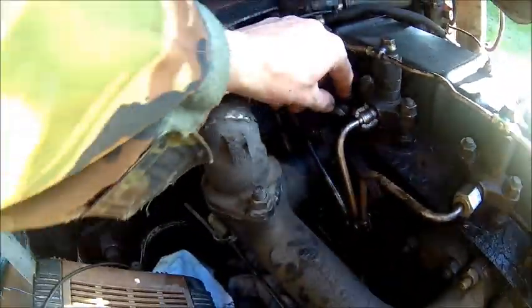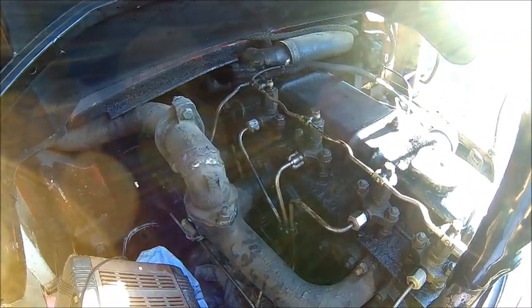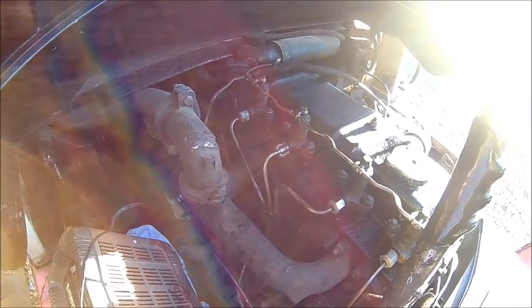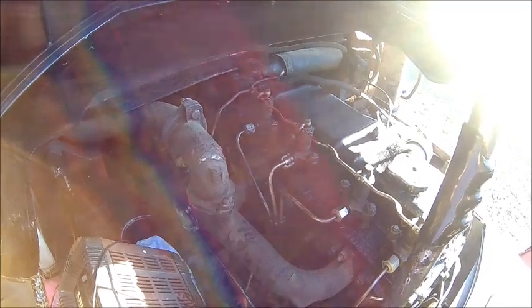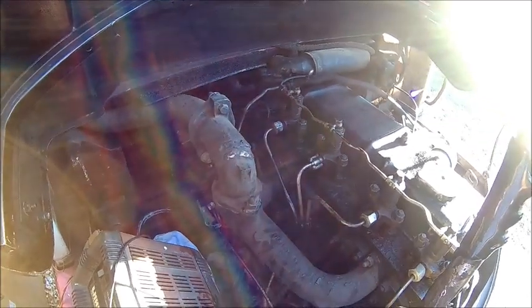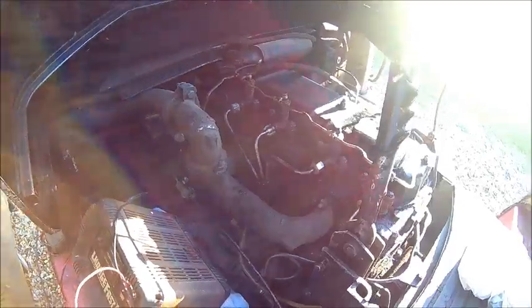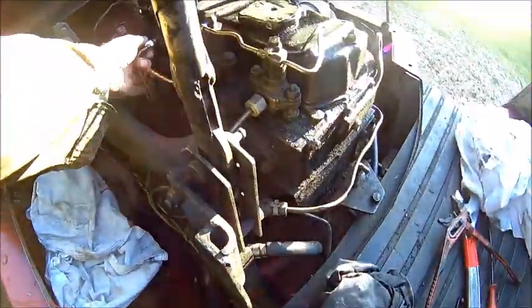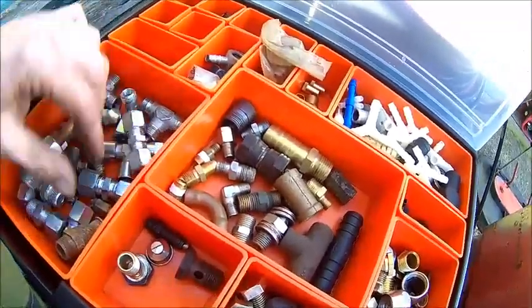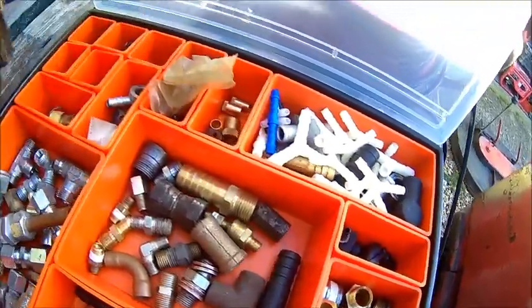Took the racks off. The nut is split — I don't know if the rest is here, so we need to see if we can find something. I think these are flared on the lines itself, which would be bad. I've got a Kubota engine here, but I don't think they are the same thread — because they're Japanese metric, and this is a Perkins engine so it's going to be imperial. Let's get that fuel line out. We found one with the right thread. The problem is I need an olive which fits — I don't have one of this size. I've got dozens of olives here, but none fits.